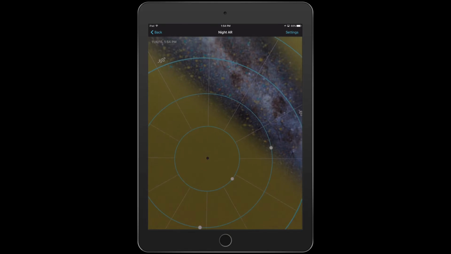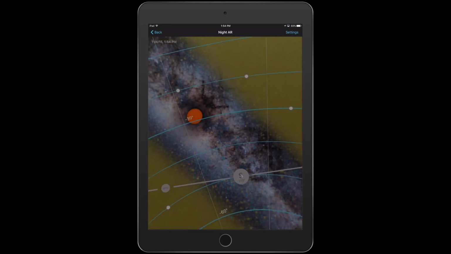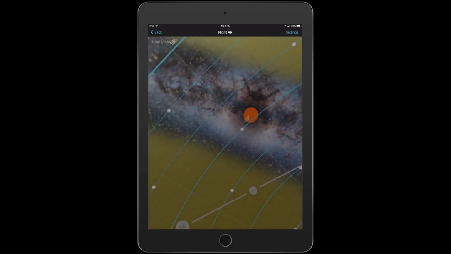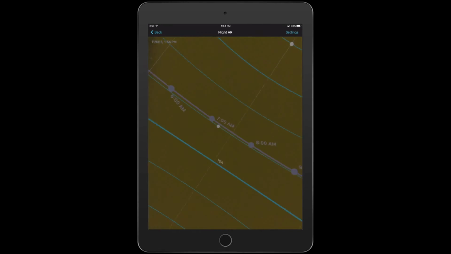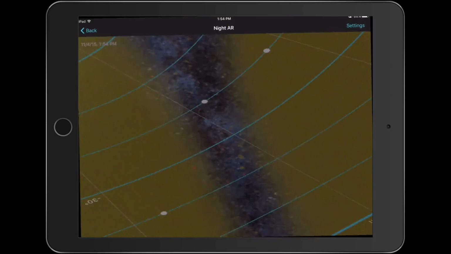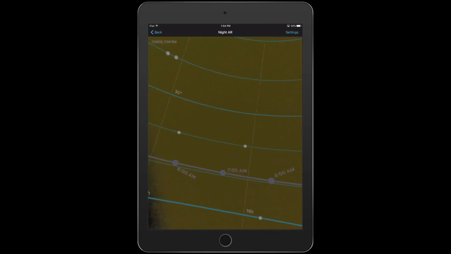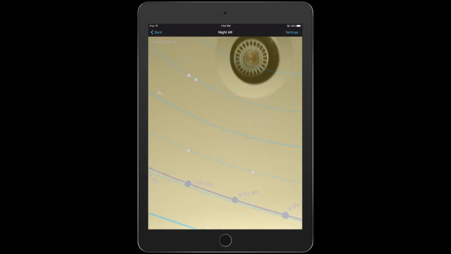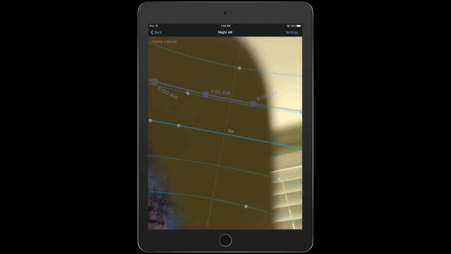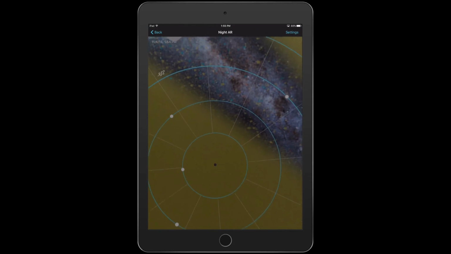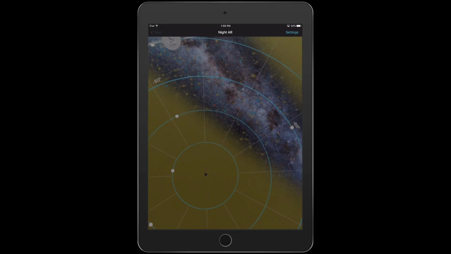So Night AR is something fantastic. I use this a lot on my iPhone. I can point it up at the sky and find the Milky Way, find different stars, constellations, whatever I want, find where the sun is, where the moon is, and so on. Now, you're not really seeing this with a picture, but if I was to open this, you'd see my ceiling right now. But you can see that's actually augmented reality. It's overlaying the sky on what you actually see with the camera.